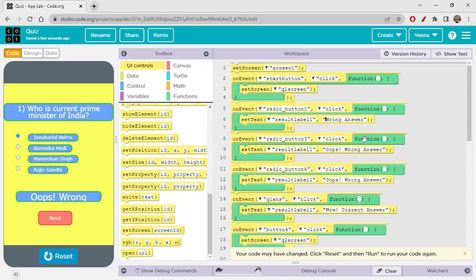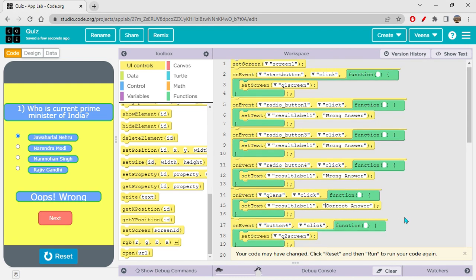So I'm just removing oops from the thing. So let's remove it from everywhere. I think I will remove wow also. Okay.